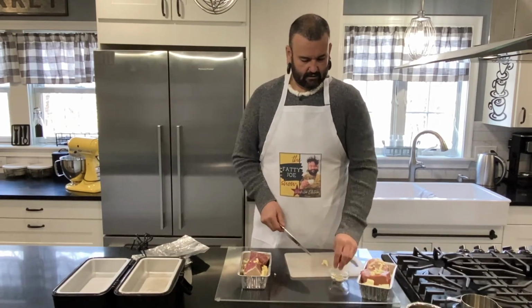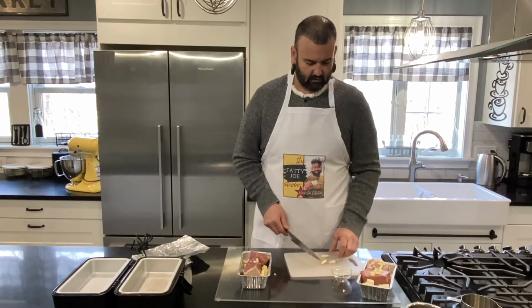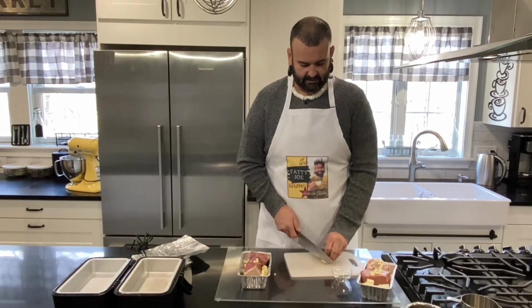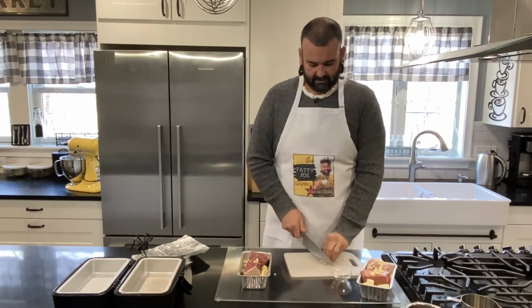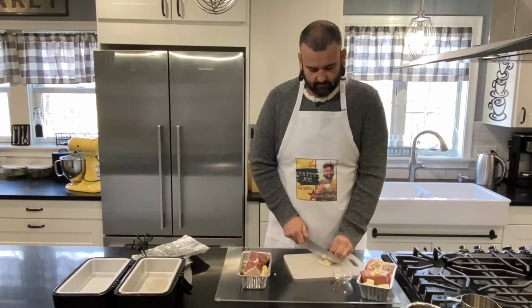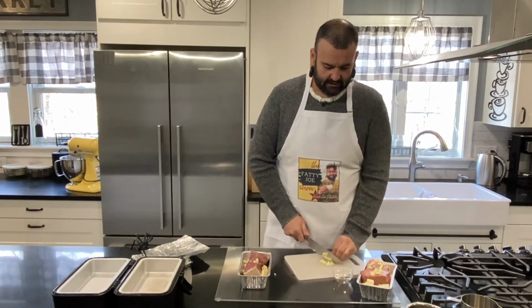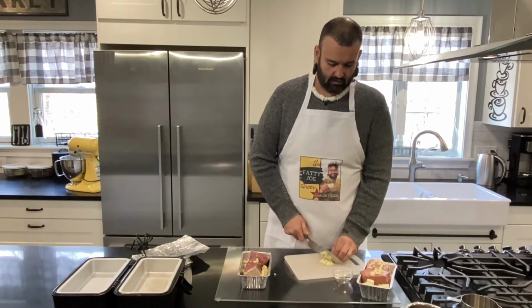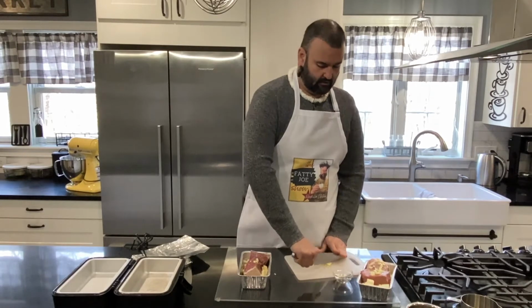And you notice I'm not really doing a whole lot of measuring. I'm just kind of putting stuff in there while it fits. This is a very forgiving recipe, loosely called recipe. This is more like a how-to. So you can be real flexible about what you put in. Let's say you don't want to use celeriac or you can't find it at your store. If you want, you could use some jicama, but it's going to taste different.